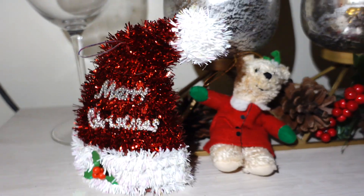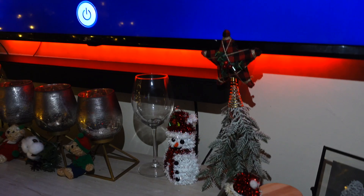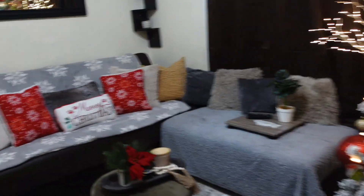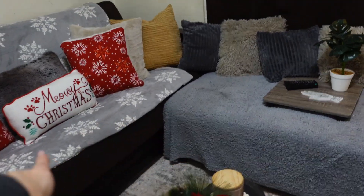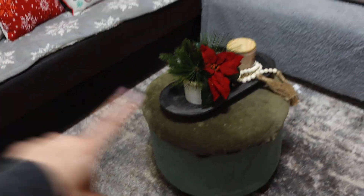I do have some elves and little Christmas decor on top of my fireplace. I had to fix the lights — I have the one underneath my TV set to red, and then the lights in my fireplace set to green to match the aesthetic of my Grinch tree. This piece used to be in the middle but I kind of connected it to make it like an L-type couch, and I put this little thing we had in the living room.